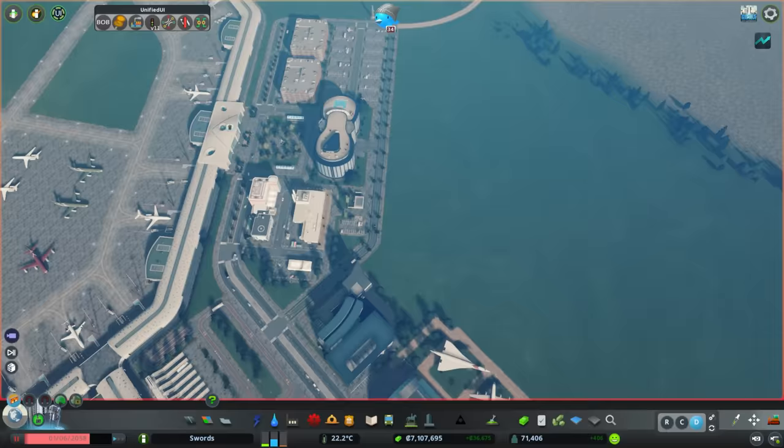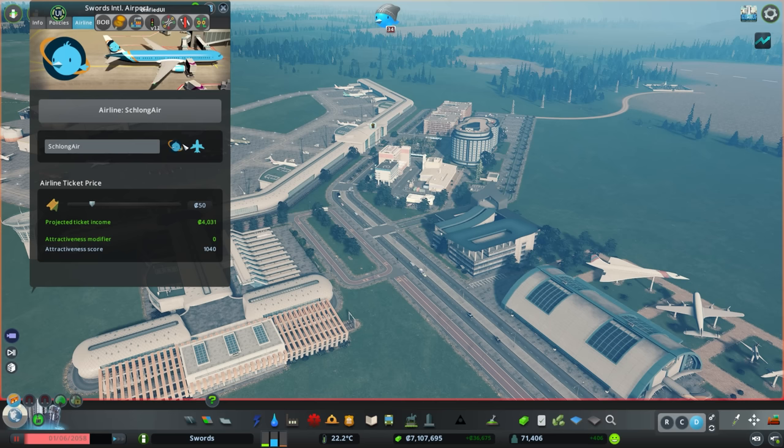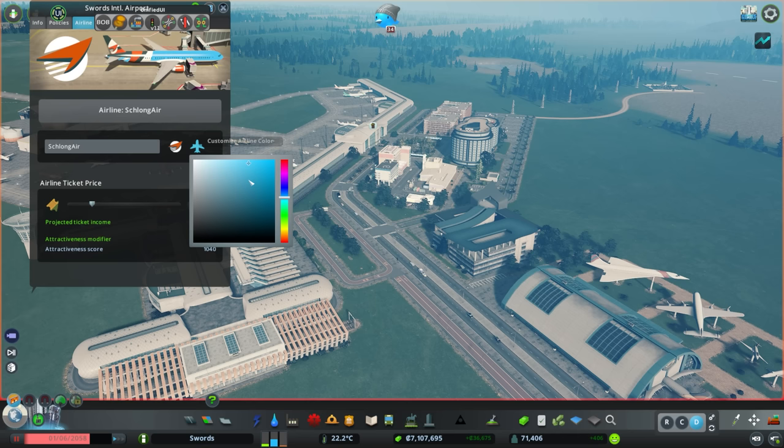So airline info. Chirp Air. I'm going to call it Schlong Air. And that's after my Anno 1800 series, where we played as Hans von Schlong, of course. We'll color it the What Darren Plays Blue. If I could have my own design of this, I would largely just have a white plane, but then I would have the blue and yellow flare at the back or something. That would be if I could design it completely myself. But I cannot. Unless we use mods, maybe.